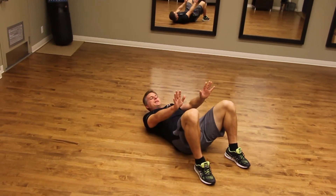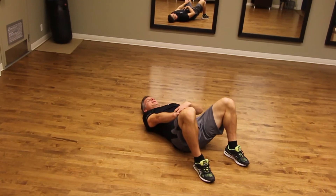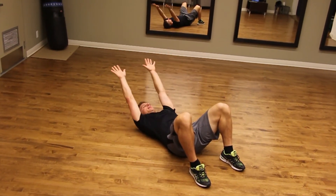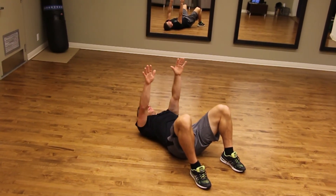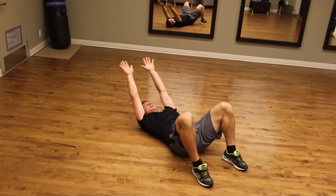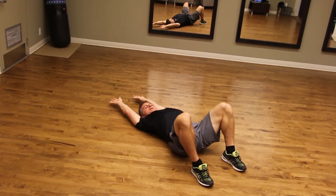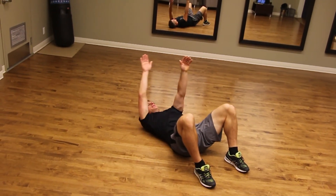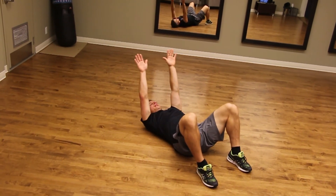Another variation I'm going to show you is palms flat on your thighs, shoulders down away again, core tight. Keep your arms straight, come all the way up, and just try and lay your arms flat. Come back up. What will happen a lot of times is people will get to here, and then to get that last little bit of motion, they arch their back. I want you to keep core in position and just try and keep the arms flat on the ground.